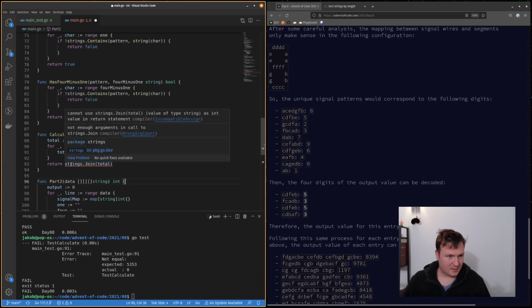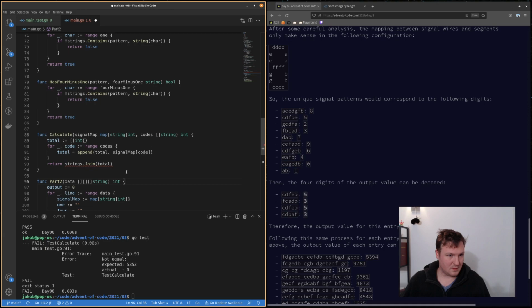I don't know if I can. So I'm gonna have to turn total signal map code into a string.